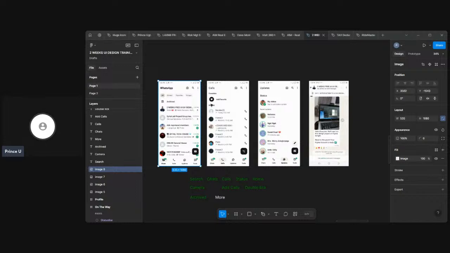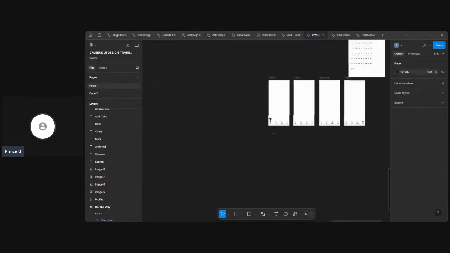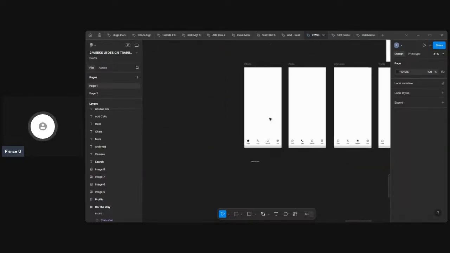Maybe I'll do a quick video on how to connect your WhatsApp to your laptop if you don't have your WhatsApp on your laptop. Because I can just go to my WhatsApp on my laptop, and if I screenshot, I send it to myself, then open my WhatsApp on my laptop, download it, and paste it on the Figma file. It's that easy, right? Then you work on your navigation bar. Yeah, that's what we have to do.